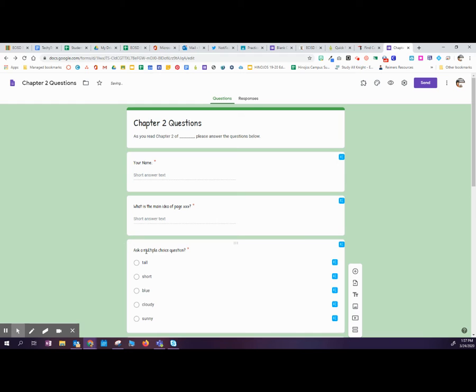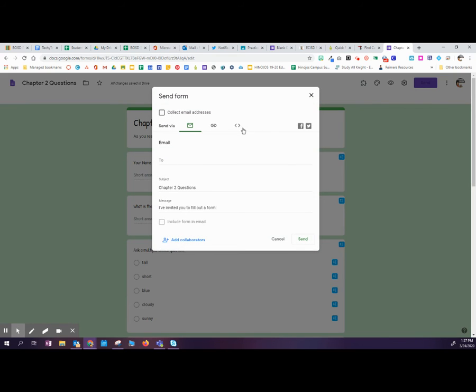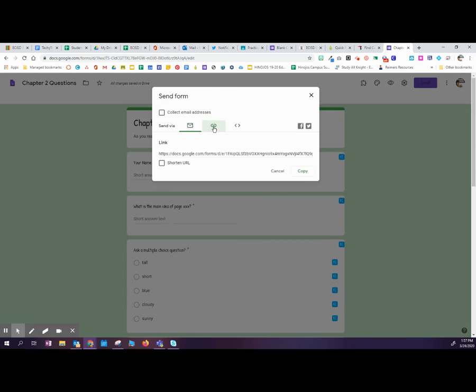And so again, I'm ready to ship this form off to collect answers. So I can hit send, and I can either email it to my parents. I feel like that's kind of the long route to go with this, but I can also create a link here. And here, this is that super duper long link that I can copy, or I can even shorten it and click copy from there.